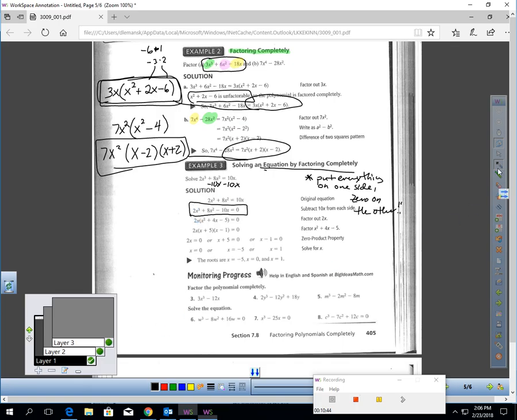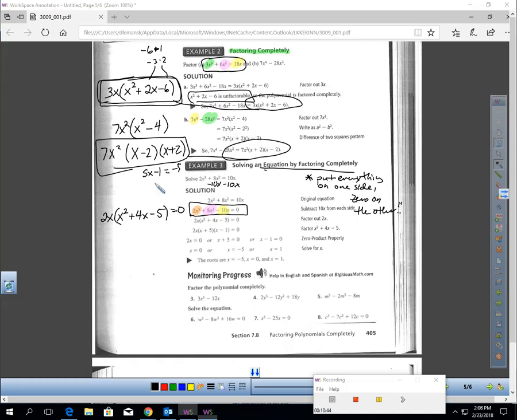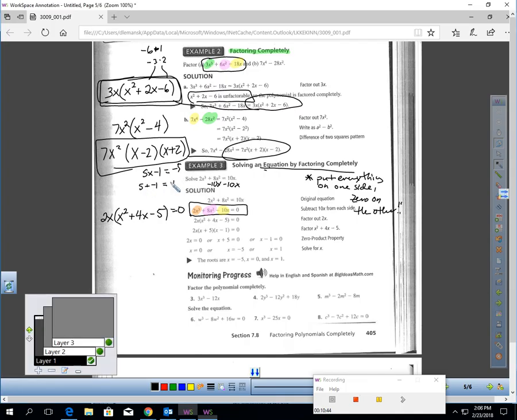Okay, let's check. Do I have a greatest common factor? Well, let me color code. Is there a common term or variable I can pull out? And absolutely, I can definitely divide all these by 2, and I can definitely pull out an x. So if I pull out 2x, I have x squared plus 4x minus 5 equals 0. Now, can I factor the trinomial? Let's check. Is something times something negative 5, and do those same two numbers add up to 4? Well, yeah. What about 5 times negative 1? That's negative 5. And isn't 5 plus negative 1 4? So I just found my factoring. I have x plus 5 and x minus 1 equals 0.